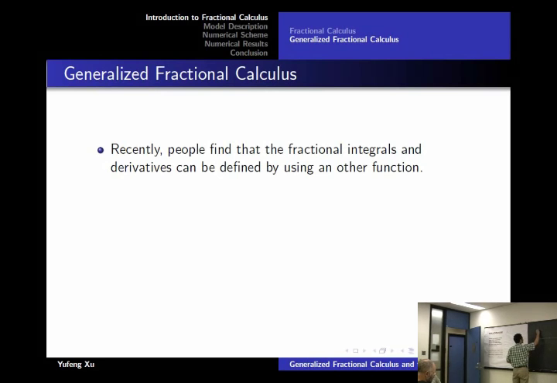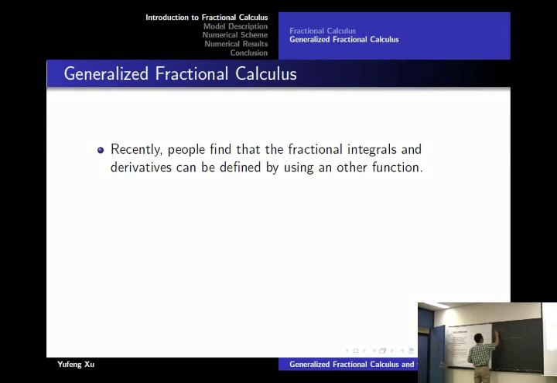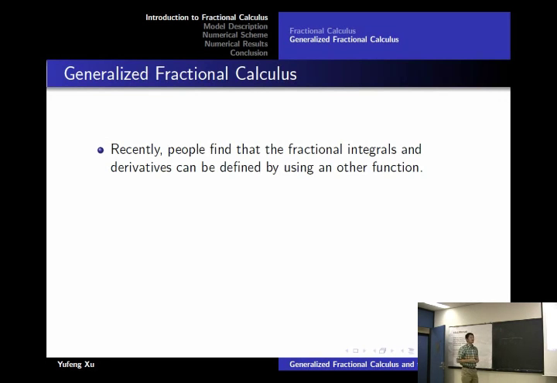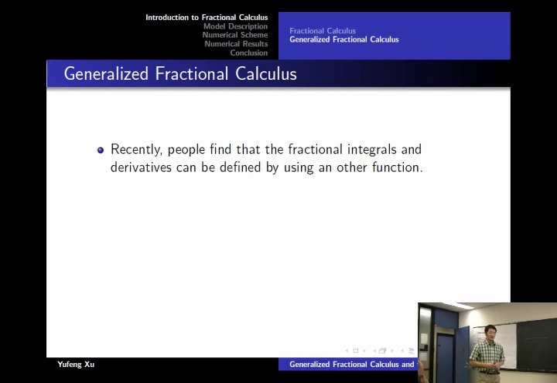Some scholars think about it like this: if I want to define a fractional derivative of f(x), but f(x) cannot be differentiated, what I can do is multiply by some weight function, and then put the weight function outside. Then this function times the weight function becomes a little bit better, and we can do the derivative for the whole bunch of things. That also can be regarded as a type of generalized fractional derivative. So this is one of the basic reasons that people want to extend the definition of fractional integration and fractional derivative.